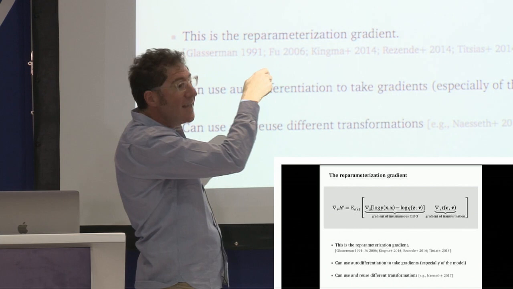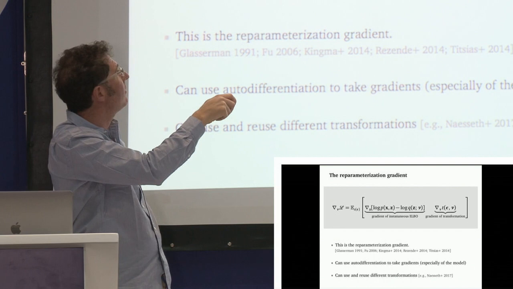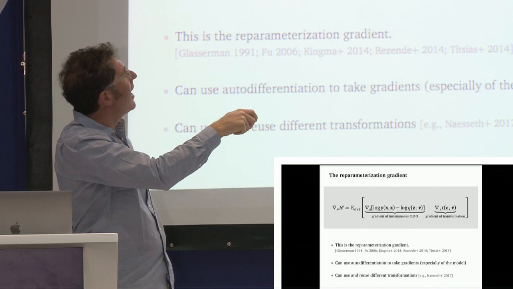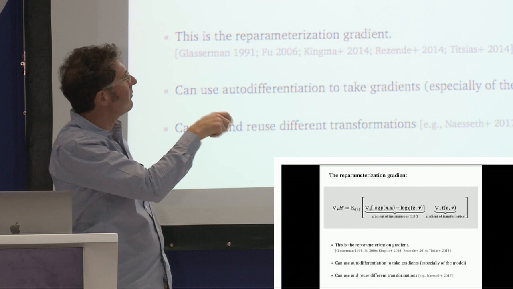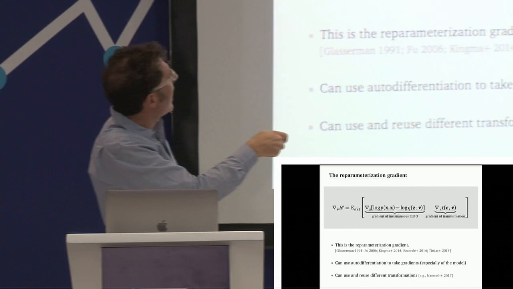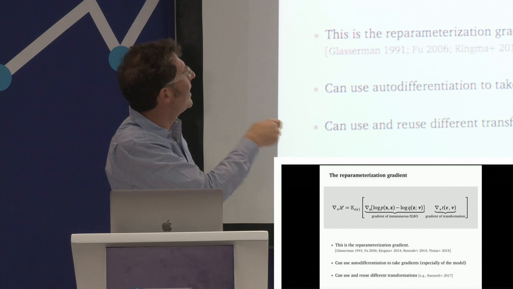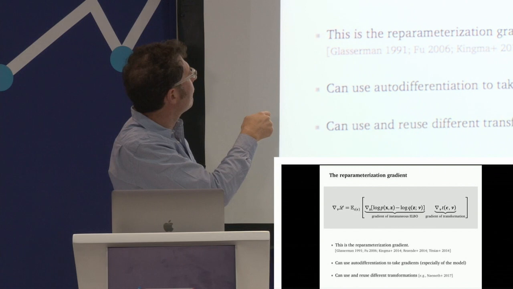Okay, so here's the instantaneous ELBO again. Remember, it's the ELBO evaluated at a particular value of the hidden variables. But now I'm taking the gradient of that with respect to the hidden variables times the gradient of the transformation with respect to the variational parameters. Remember, that's where the variational parameters appear. It's a little confusing, perhaps, and it'll be clear in the algorithm. z itself is T of epsilon comma nu. That's z. But anyway, this is the reparameterization gradient.